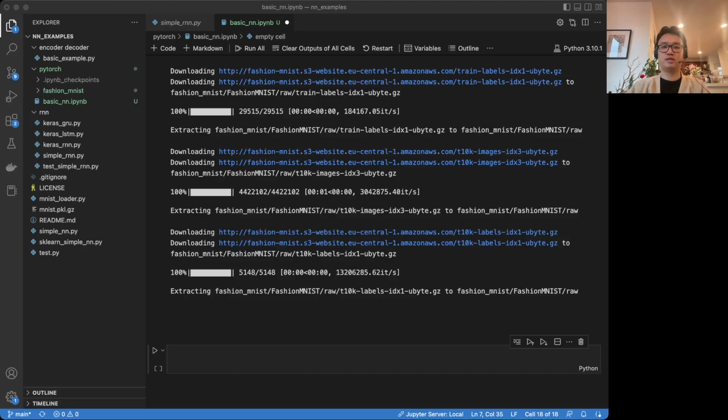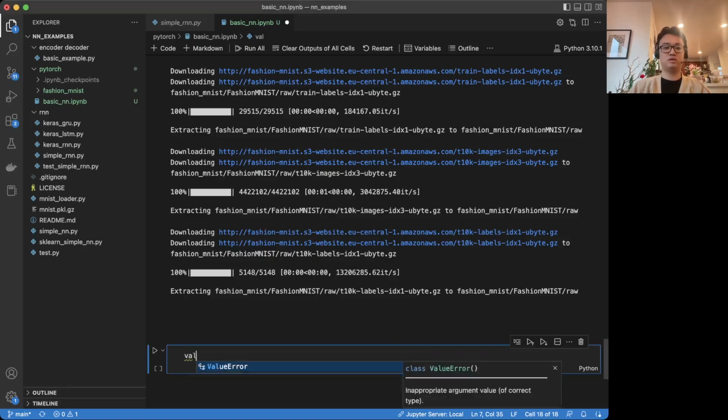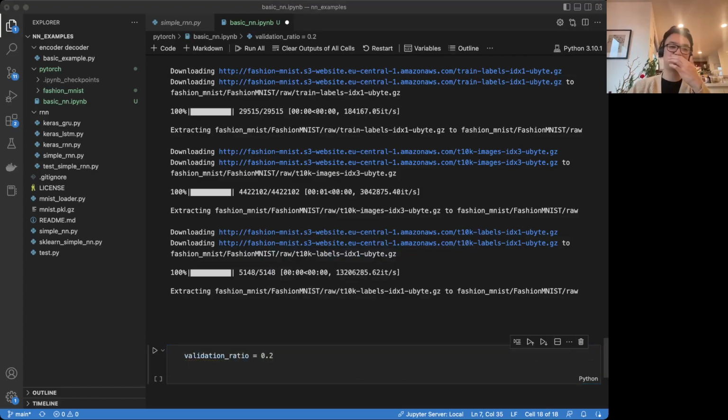Anyway, we're going to do a train split validation ratio of 4 to 1. So validation ratio equals 0.2. Oops, sorry, not 2 to 1, 1 to 4. 20% is going to be the validation ratio. So now train is going to be train num, I guess.